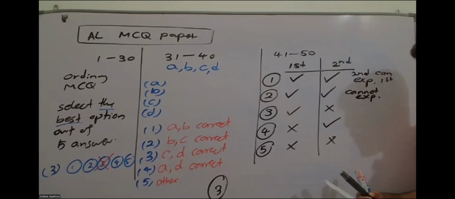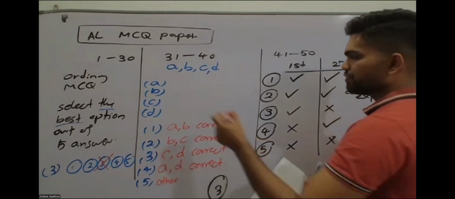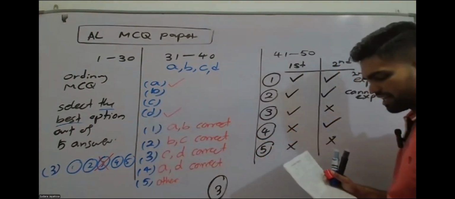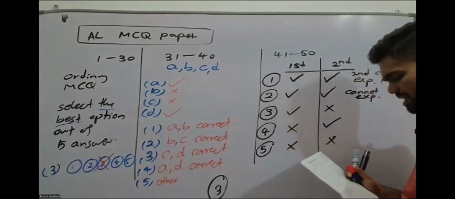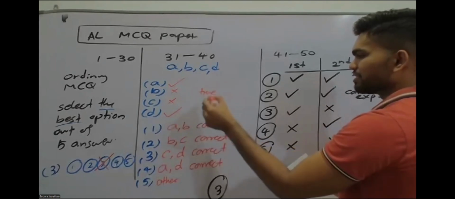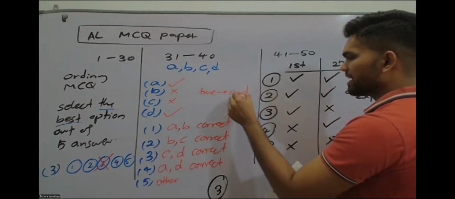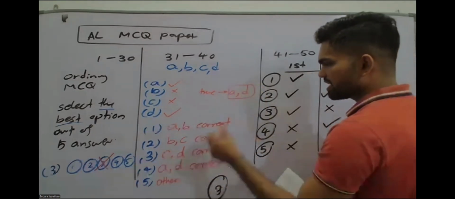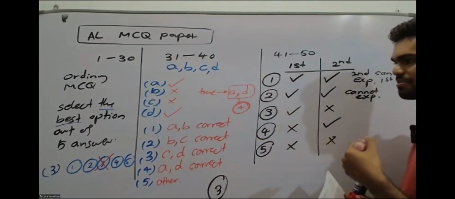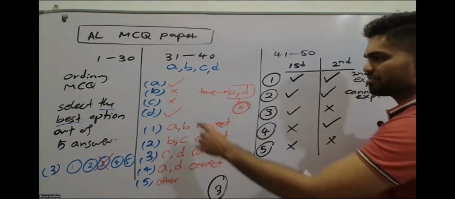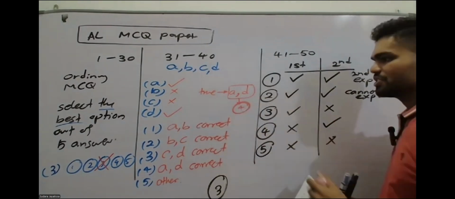So here in our third MCQ, before I erase this one, you will see the first statement and the last statement are correct. I'll explain later. And these statements, B and C, are incorrect. It is asking what the true statements are. So the true statements are A and D, no? Understand, A and D. So AD correct, the option you should select is the fourth option. So your answer for the third MCQ is answer 4. I'll explain now how these things are correct and incorrect, but finally your answer should be answer 4.